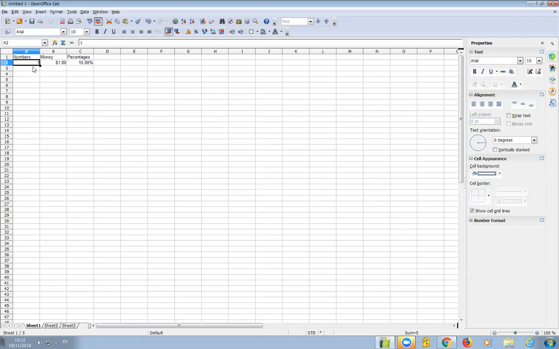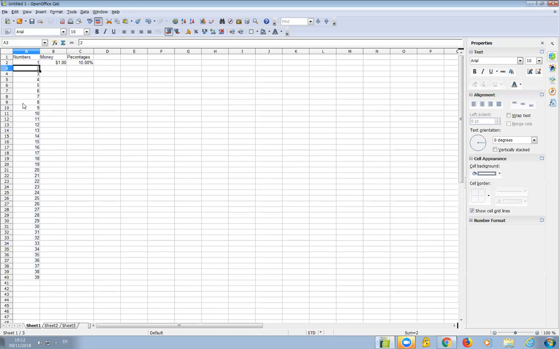So you can just grab the number here, click on the little dot that you have here until the icon changes, and then drag it. Click on it and drag it down, and you see the numbers that will show up inside the cells. So I drag it down until 40, let's say. I release it, and you see that it filled in all the different numbers that I need.